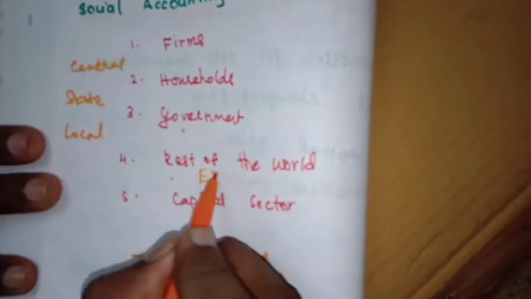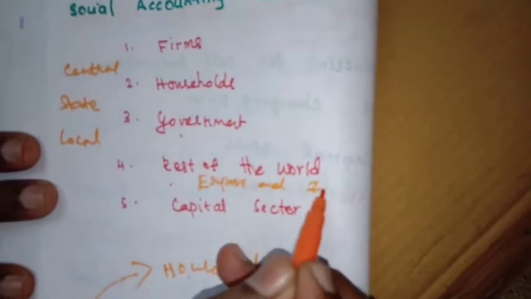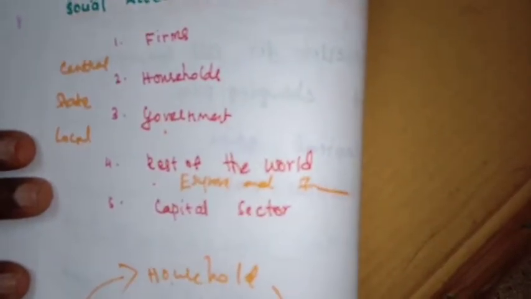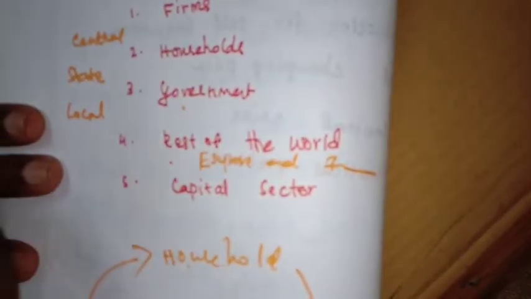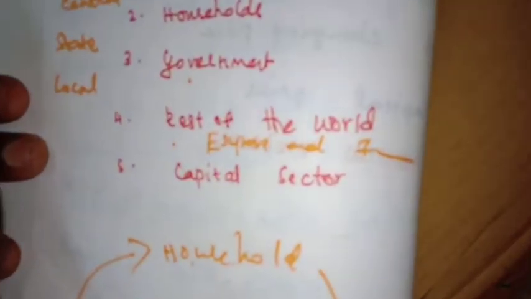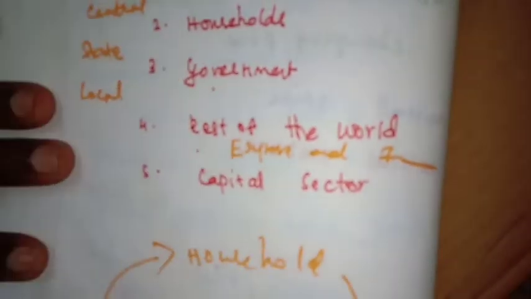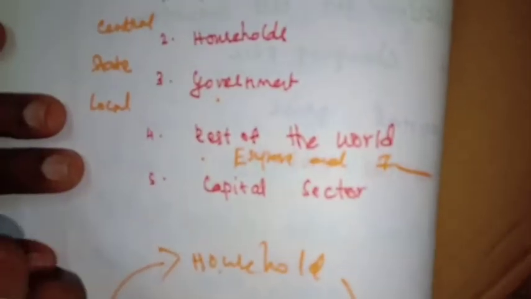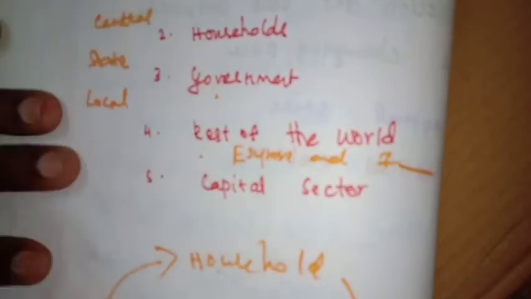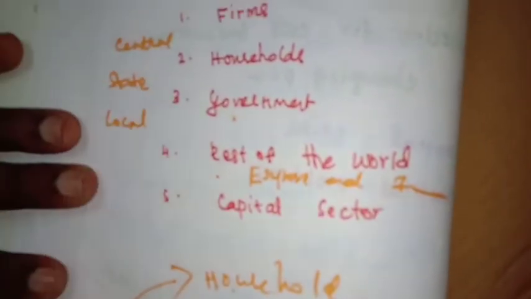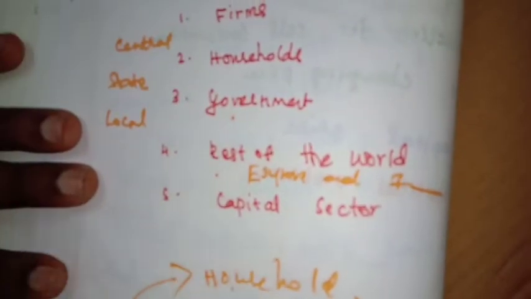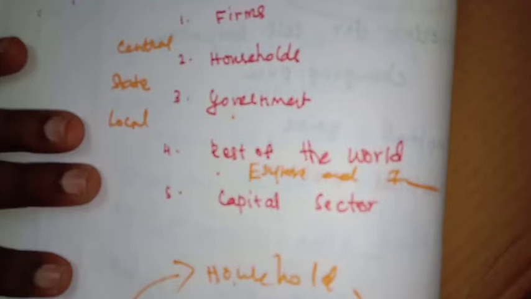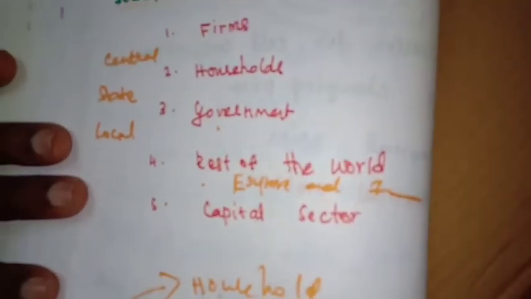Rest of the world means export and import. The rest of the world relates to the international economic transactions between countries. Trade is divided into two: multilateral trade and bilateral trade. Bilateral trade means trade between only two countries, for example, the trade between India and the USA. Multilateral trade is when a particular country trades with different countries. These are known as the types of trade. So here it relates to the international economic transactions between the countries.